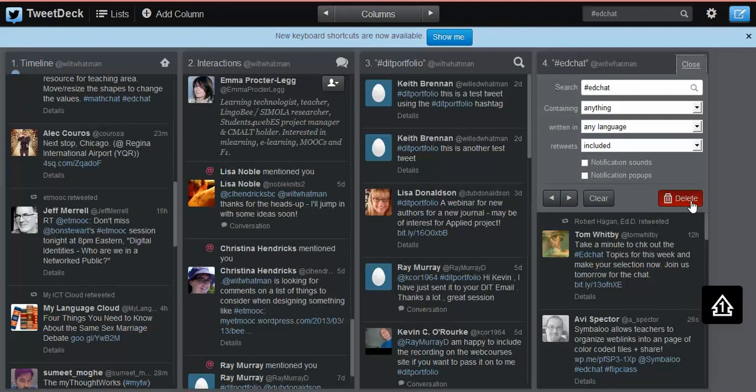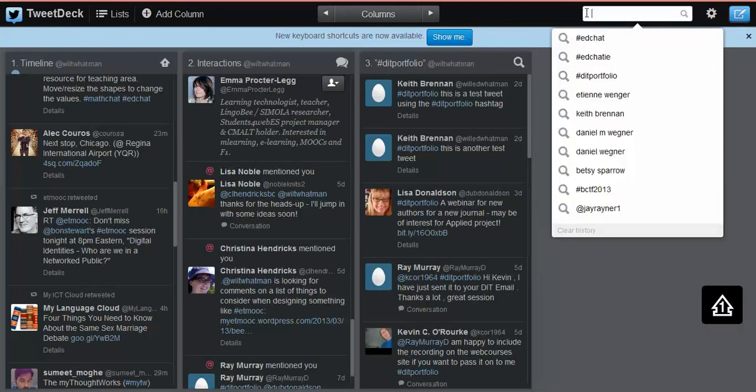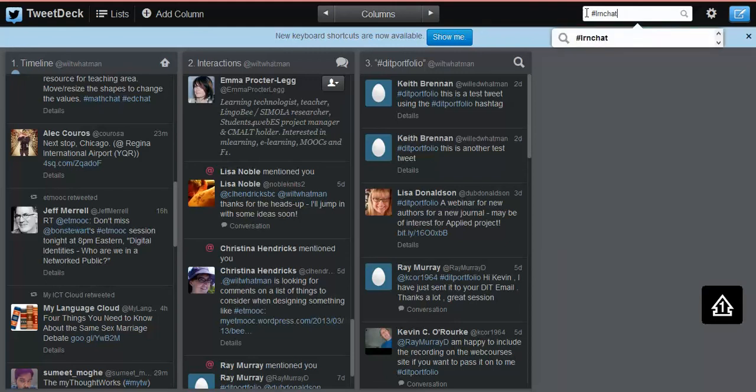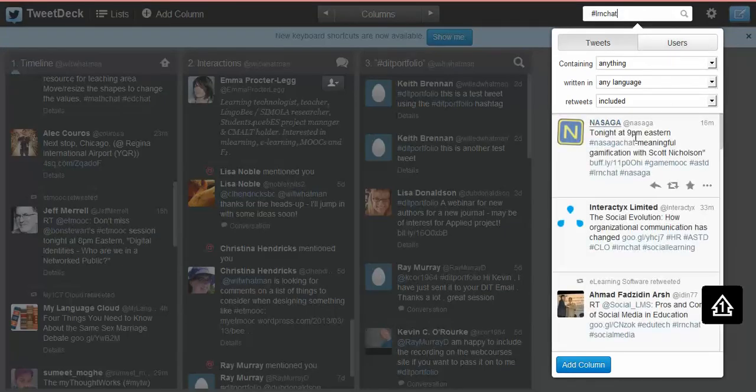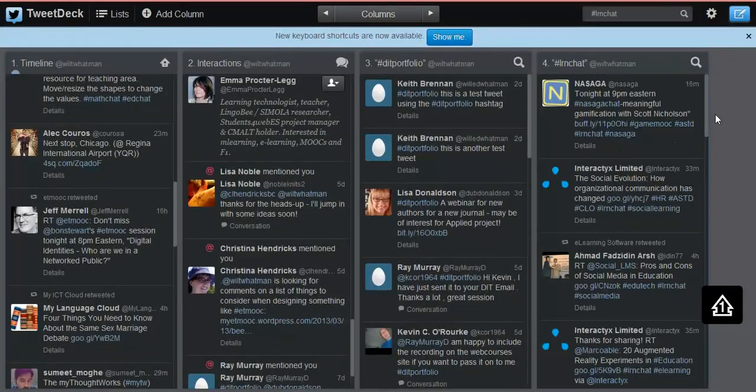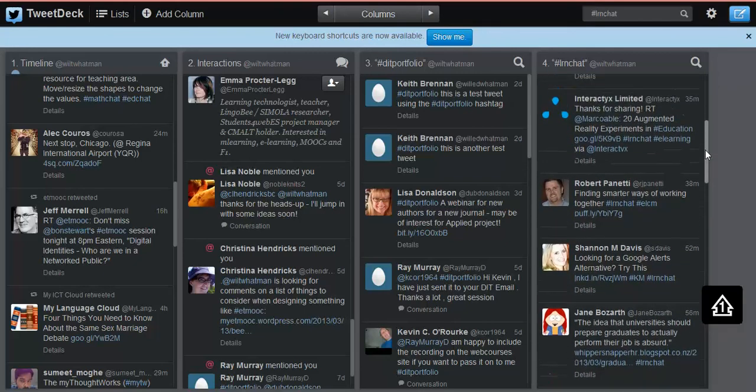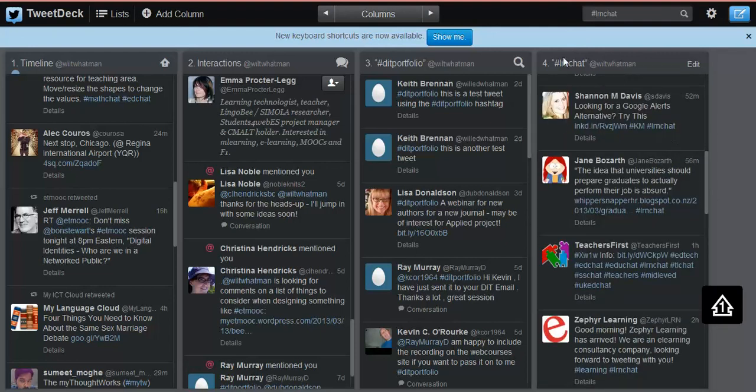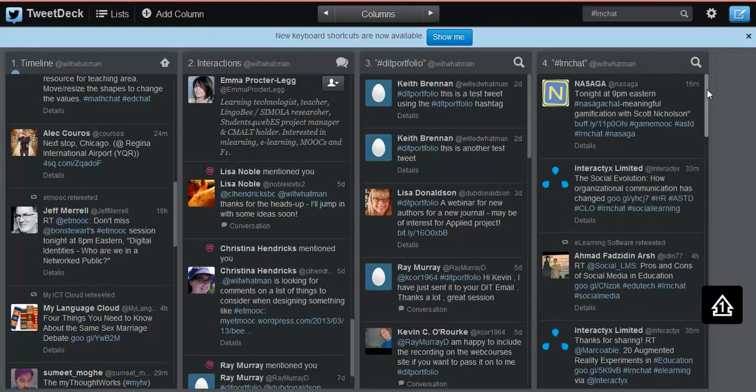This is also used in tweet chats. So typically, when somebody organizes a tweet chat, they organize and spread amongst the users a hashtag that everybody will use. LearnChat is a good example. LearnChat, LRNCHAT, is a tweet chat. It's a chat that happens on Twitter, and it's a chat amongst educators. And everybody who engages in that chat, and it happens usually at a specific time, whenever they post a tweet, they put hashtag LRNCHAT, and that means that everybody who is in the chat can follow it very easily by setting up a column, and you can see as the conversation happens what people are saying. So it all happens in the one column. But we'll come back to that later, and we'll do a live tweet chat so you can see how that works.